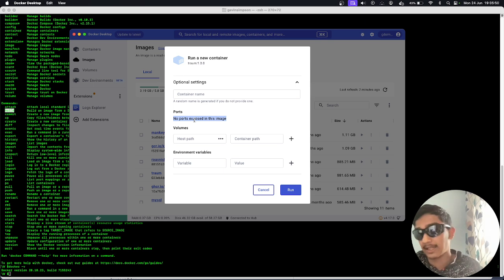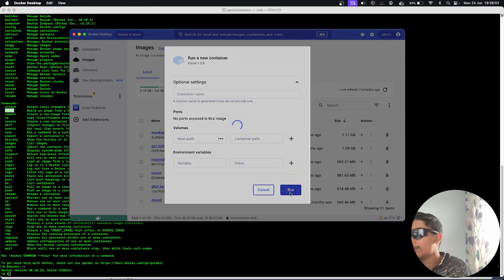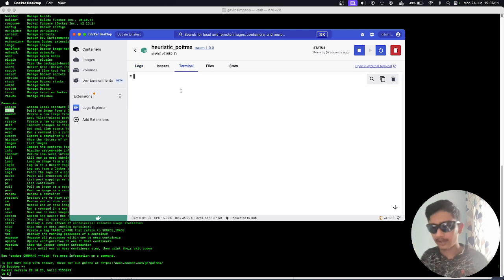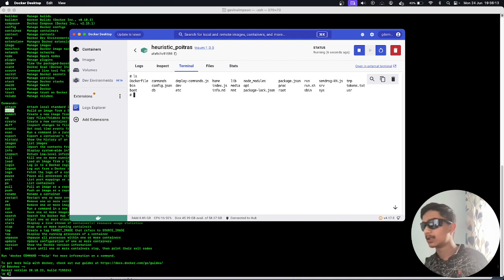The instruction set. And also you can set a container name, but Docker gets quite creative and gives us a random name if we do not provide one, right? That's everything there is here. If we run it, we get all the logs. So this is the script running. We have a terminal, we can access all the files inside of our container.